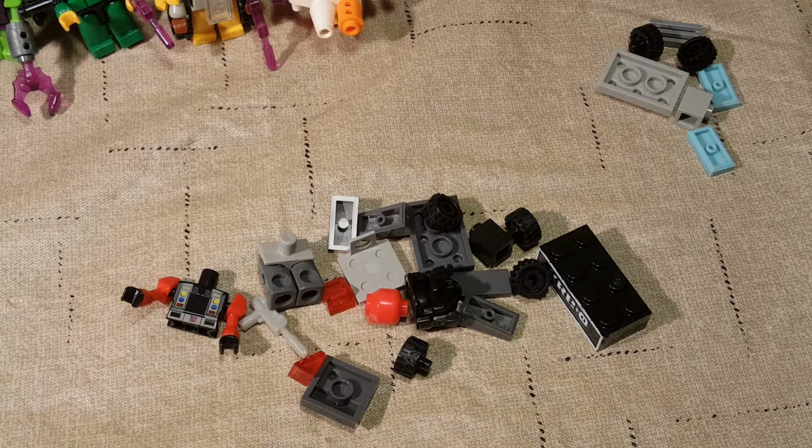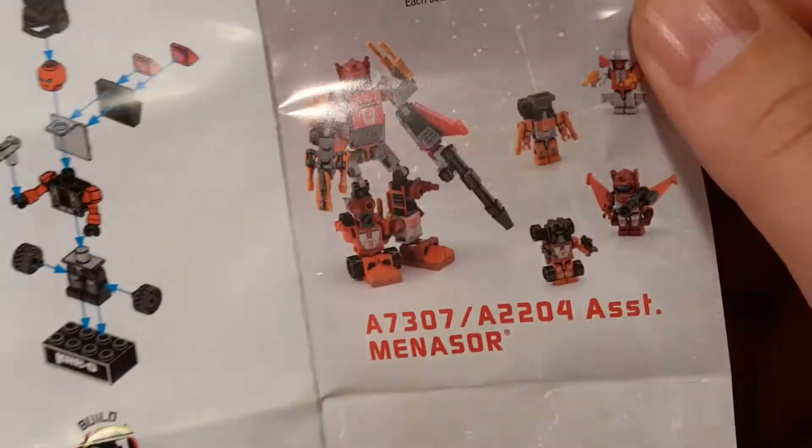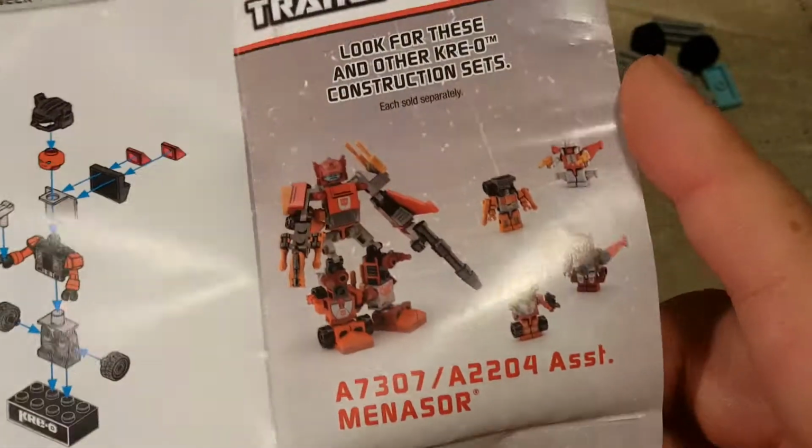Let's see, is that him? Nope, that's red and yellow. Is that him? That might... No, that's not him. That's an Autobot. Brawn. Let's go to the back page here. No. No. No. No. What the heck? Oh, it's the very last guy. This is Brake-Neck, and I'm not sure who Brake-Neck is exactly. I know he's part of a Combiner team, at least for the Combiner Wars.